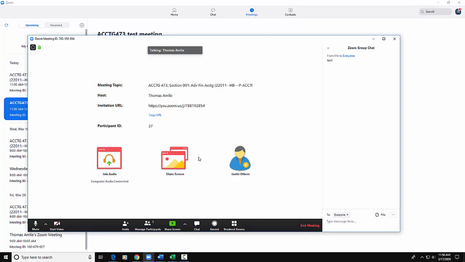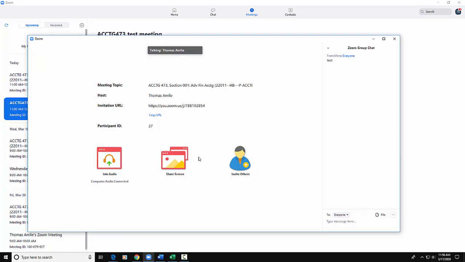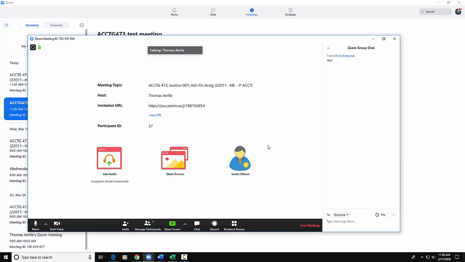Now, two other issues came up. One is, apparently there's a feature called Raise Your Hand, which I am completely unaware of because I don't see it from my perspective. From the student's perspective, there should be an icon at the bottom of this page that says Participants. Now mine says Manage Participants since I'm the host of the meeting, but yours will say Participants, and if you click on that, two things become available to you. One is a Raise Your Hand button, and I'm not sure exactly what that does. Another one is a mute switch.